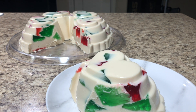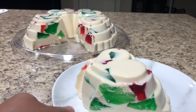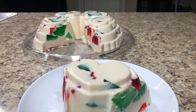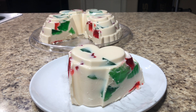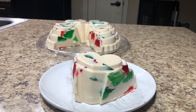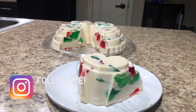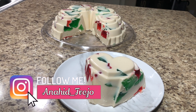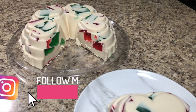Welcome back to another video! This week we're going to make a delicious dessert: Gelatina de Mosaico. It's basically water gelatin with milk gelatin — very creamy and very tasty. You can serve this at a party or get-together. As Mexicans, we traditionally have a birthday cake and then gelatin on the side. Not everybody does this, but most Hispanics do.